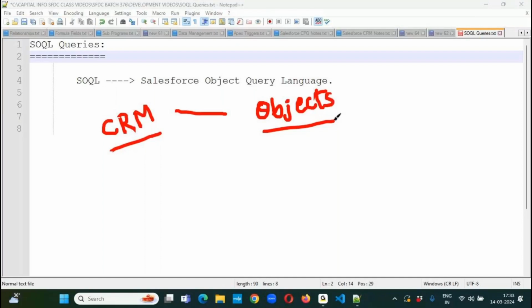Now, along with these standard objects, the developers or administrators can also create their own custom objects upon building their own custom applications.